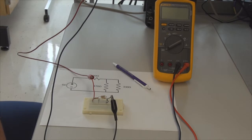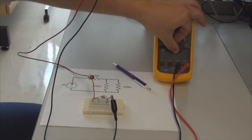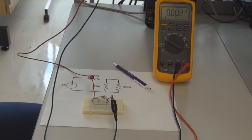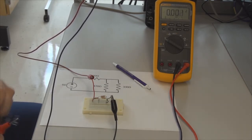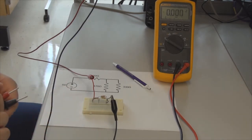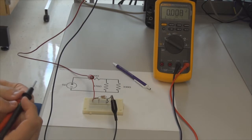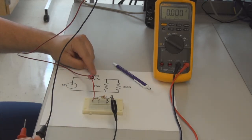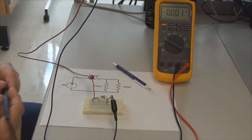Now that we have our circuit built, let's begin by checking all of the voltages. So I will turn my multimeter up to DC volts. I'm going to go ahead and press the output on/off button on the DC power supply, and I will use these leads to measure the DC voltage between various points. So let's begin by checking what the DC voltage is dropped across this 100 ohm resistor.